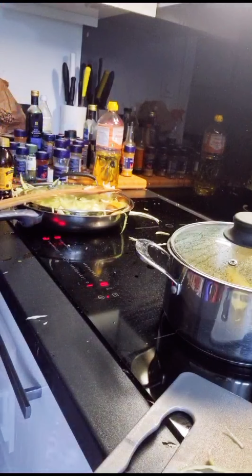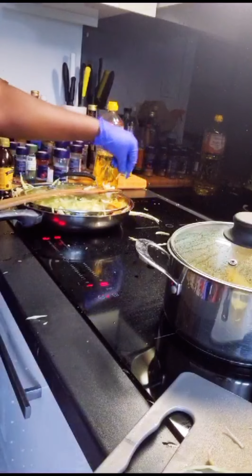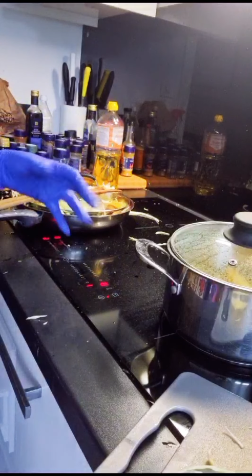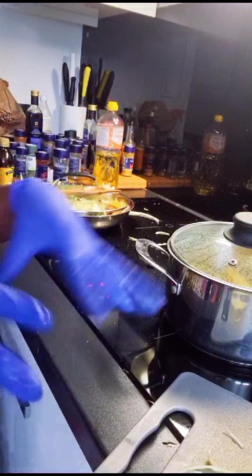I reduce the heat to 6, and the reason why I'm covering is because I want the vegetables to soften and go down.